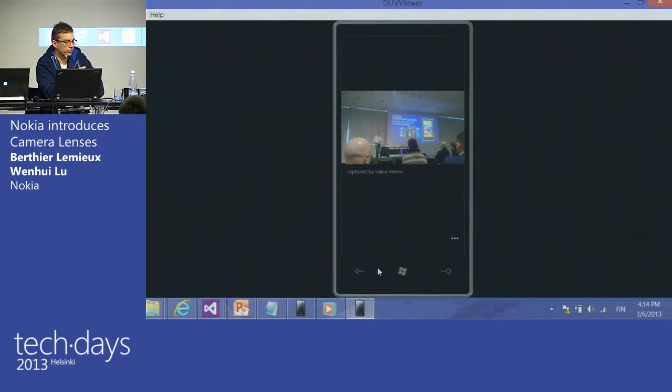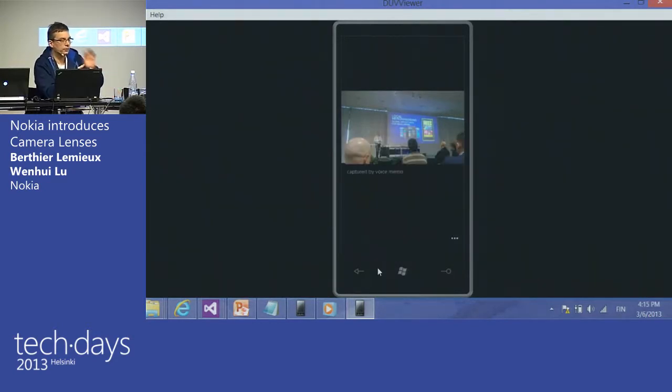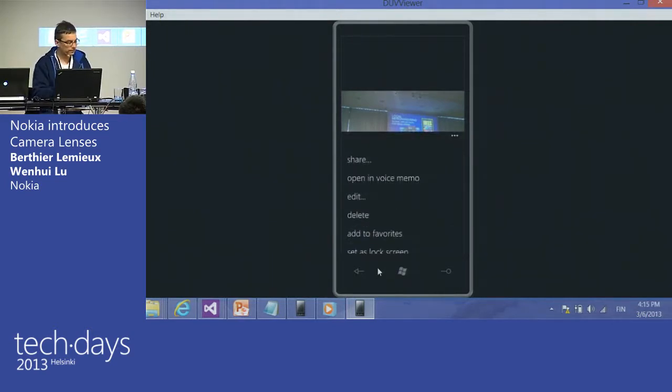Voice memo is just a sample application that I found in some websites. And here, if the end user opens the menu, there is now one entry in the menu that is called Open in Voice Memo. So first of all, the user is reminded that your application exists, and if it's somebody else than the user that took the picture who is browsing the pictures, then they might also ask, what is that application, and can you show it to me? So it's a good way of having more visibility to your application.